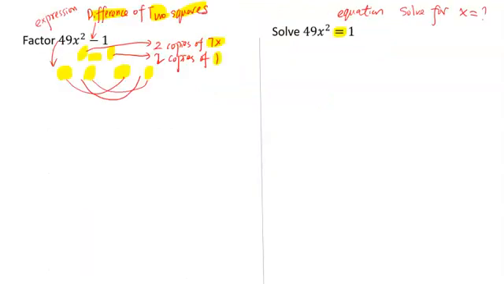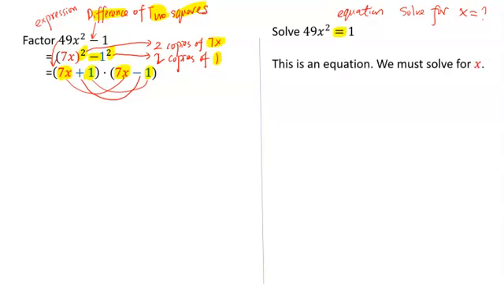Okay, so let's see, 49x squared equals 1. So remember, first we have to make sure one side is 0. And notice that here, neither side is 0. So I am going to make the right side 0 to get rid of that 1. So we can subtract 1 from both sides. I put the format here on the right corner. As you can see, this is the format you're trying to get to. So you want to make sure one side is 0.